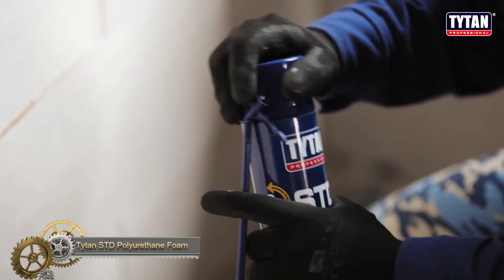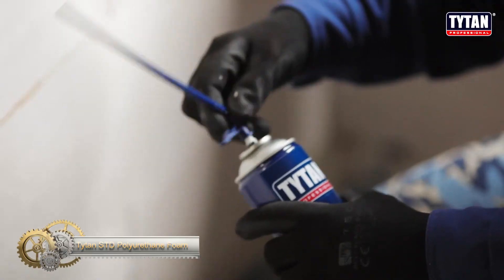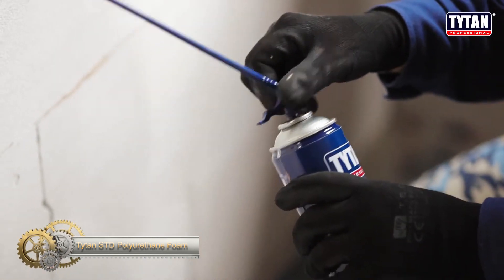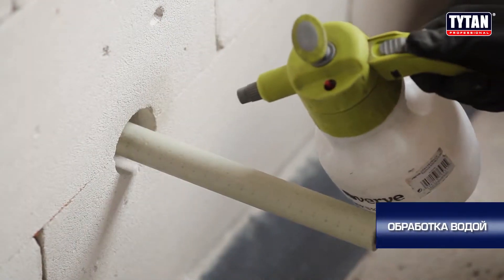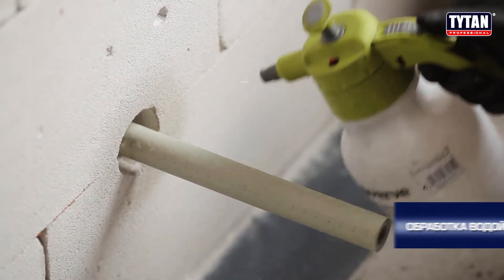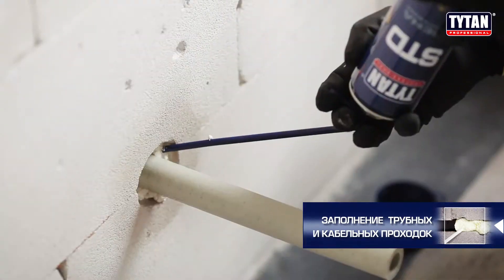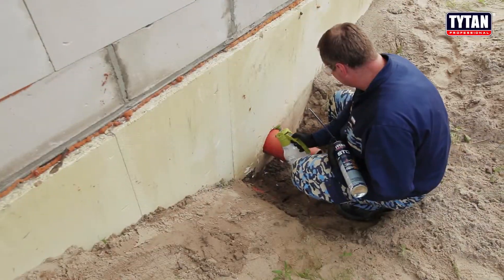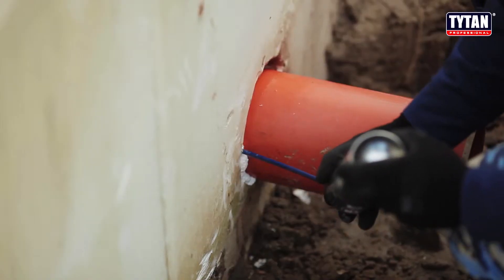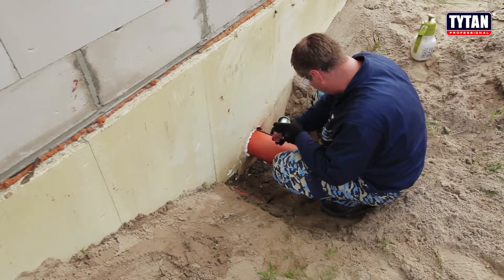Tidin Professional STD with the new applicator AirGo Straw is a high-quality polyurethane foam, highly recommended for ceilings that require excellent filling and very good sealing properties. Thanks to the new AirGo applicator, the STD foam can be used like a traditional gun foam, combining all the precision and convenience of application, as well as reusability, with the simplicity of use, without the need for tools or add-ons like a gun applicator or cleaner.